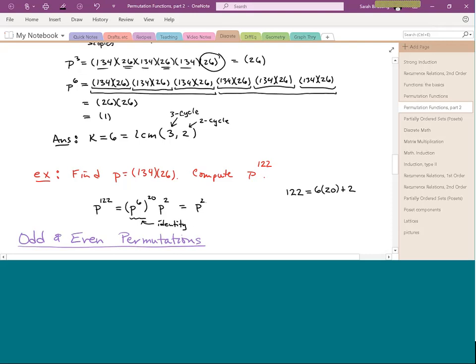So then the only thing you have to compute is P squared here. And since there's a 2 cycle involved, the 2 cycle disappears and you're really just squaring the 3 cycle, which in this particular case would end up being 1, 4, 3. But that's just because I know shortcuts of squaring 3 cycles. Okay. So notice that's one of the advantages of finding that power of K is if you needed to, for whatever reason, find some sort of exponents of your permutation functions, you can save yourself a lot of work.